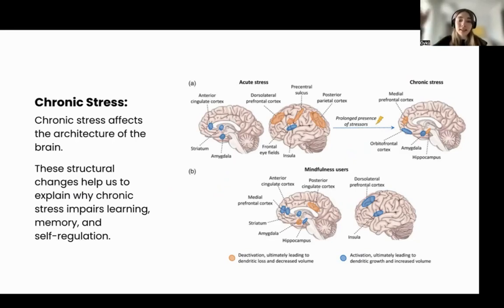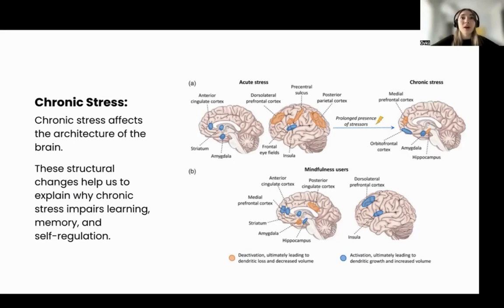Okay, so here we see examples of structural changes that are associated with chronic stress, right? I really love this image because it talks about the activation and deactivation of the brain. So neuroimaging studies, especially this study, consistently showed a reduced hippocampal volume, increased amygdala reactivity during stress, and thinning of the prefrontal cortex regions. And not just this specific neuroimaging study, that's why I said neuroimaging studies. There are multiple studies that are done on chronic stress, and they usually show these results.